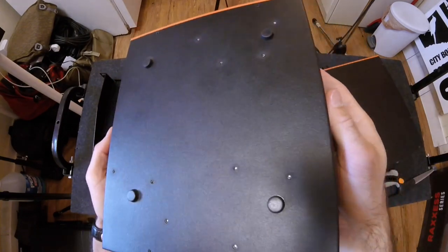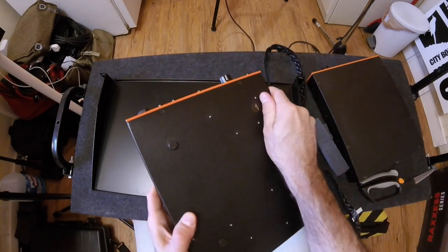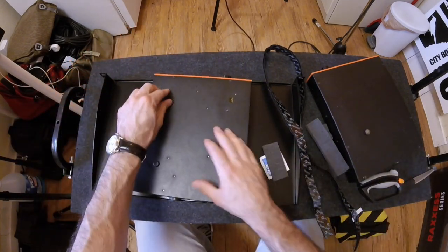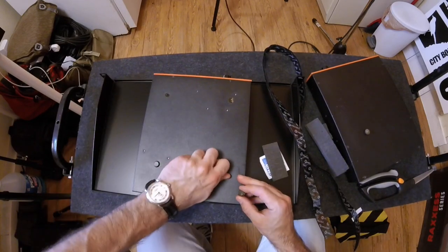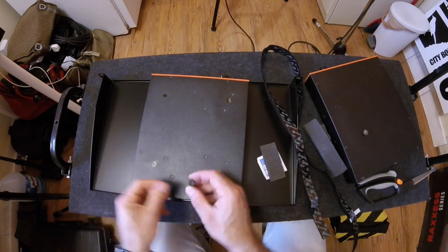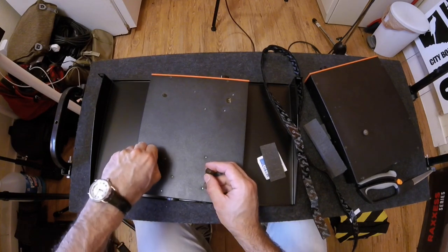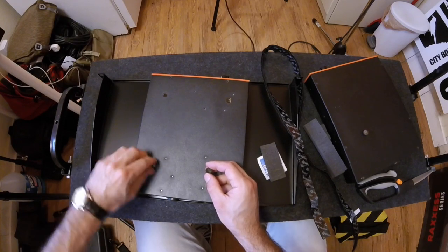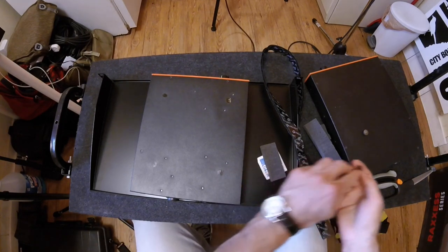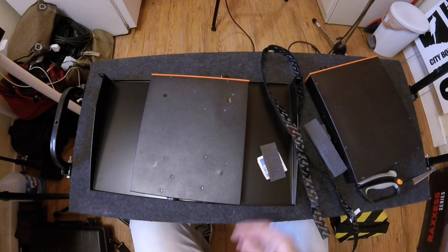On the bottom of these things you're going to see some little rubber feet, and I'm going to be ripping those off because they take up too much space. I'll carefully set this down and pull these little rubber feet off — we don't need you guys anymore, goodbye rubber feet. I'm not sure what I'll do with these; I might donate them to my neighbor's kid or just throw them in the trash. They're leaving behind a little bit of residue, but I'm just going to set that aside.